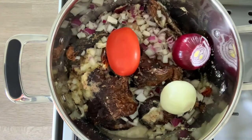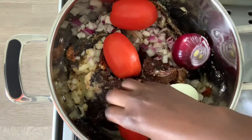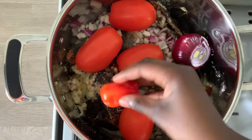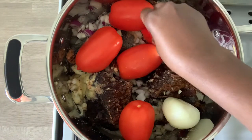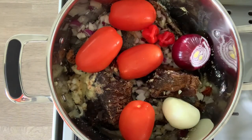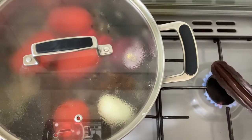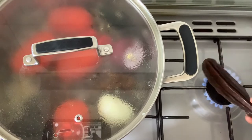So I am now adding the leftover onions and the tomatoes to the pot and all the soup. I've added my pepper as well, and I'll cover it and go and roast my Aidan fruit.